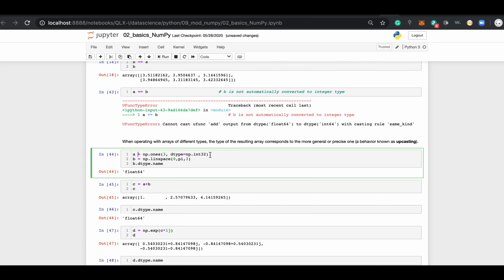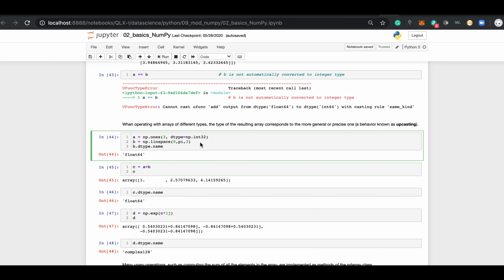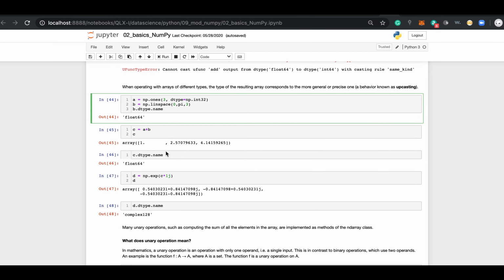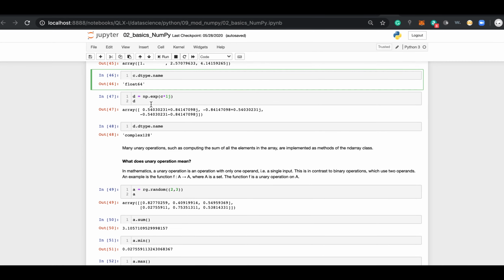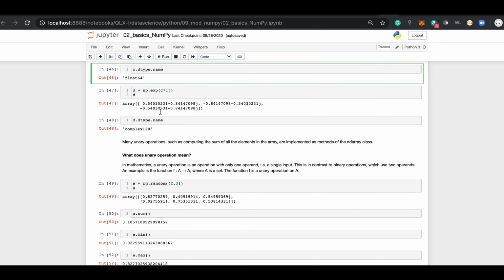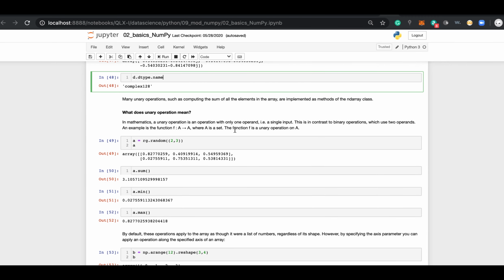We're creating an array here with ones. It's going to be integer 32. Then we're going to create a linspace, starting with 0 and creating multiple numbers. What is the d-type that we're going to be doing there? It's float 64. And then you can start adding those numbers together to create another variable, another array, I'm sorry. So the new array C is A plus B that we've created. So now it's a new array. What is that array type? It's float 64. You can do exponential operations as well. So we're going to create a D, and then what's the D name? It gets a type.